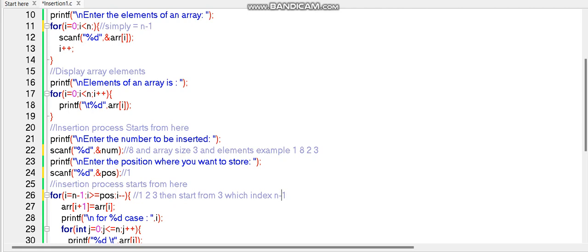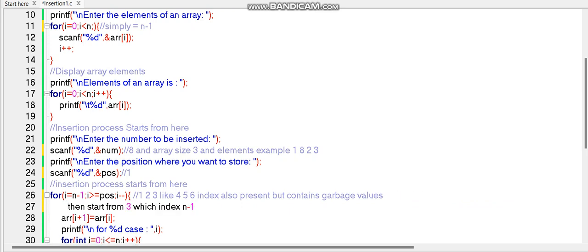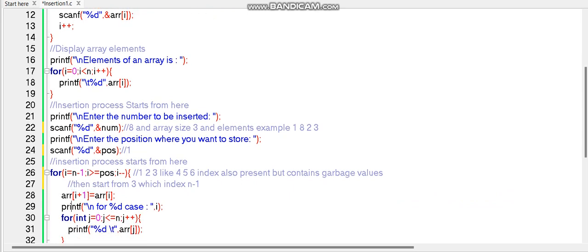Remember the size I have mentioned here is 3, with elements 1, 2, 3. There are other indexes also, like 4, 5, 6, present but they contain garbage values. Then it starts here, always from here. Then array[i plus 1] equals array[i].